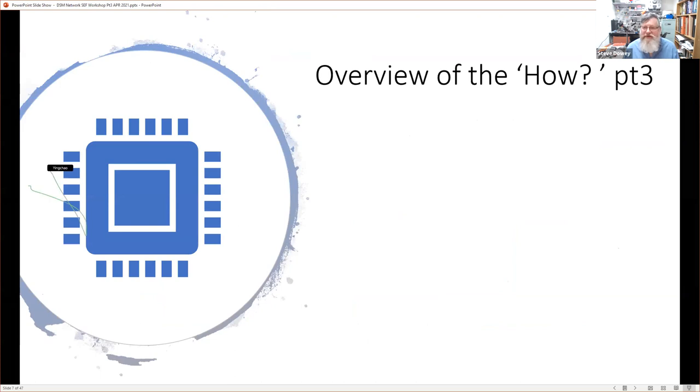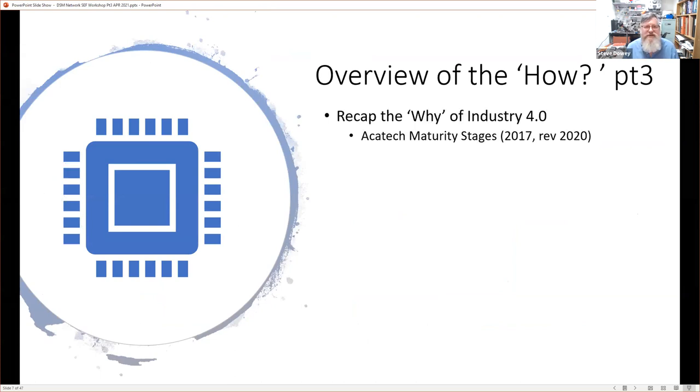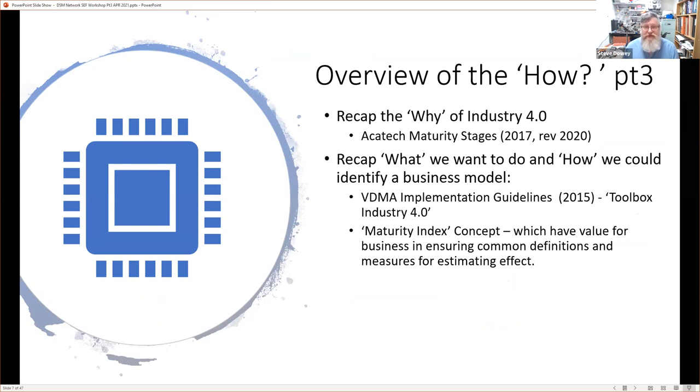So let's look at the how in the presentation. So this is the overview of what we're going to do in this presentation, really. We're going to just quickly recap the why of Industry 4.0, and we're going to use those architect maturity stages that we talked about and presented. And we're going to also recap the what we want to do and how we could identify a business model. We'll do that relatively quickly. We'll just refresh our minds about the implementation guidelines and this concept of maturity indexes.